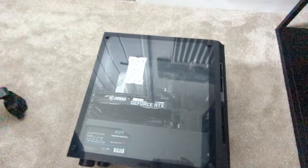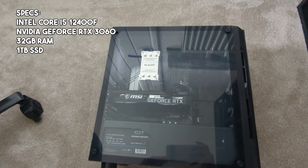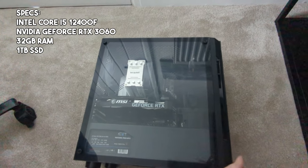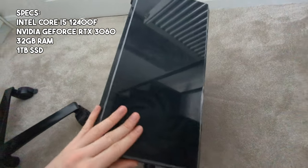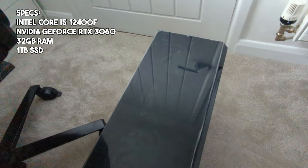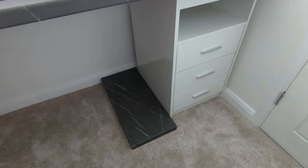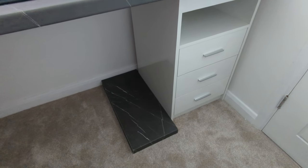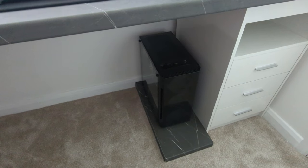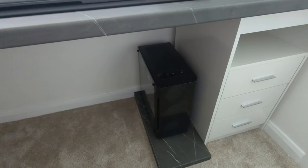Okay, so here is the PC. I will put the specs up on the screen. It's got this beautiful window on the side which lets you see into all the components, which I really like. And if I flip this over, on the front we've got three fans to keep it nice and cool. This should do the job editing all the jump show videos this season. We had a bit of wood left over that I can use to go underneath the PC and keep it from being on the carpet. And boom — here is the PC, ready to rock and roll.